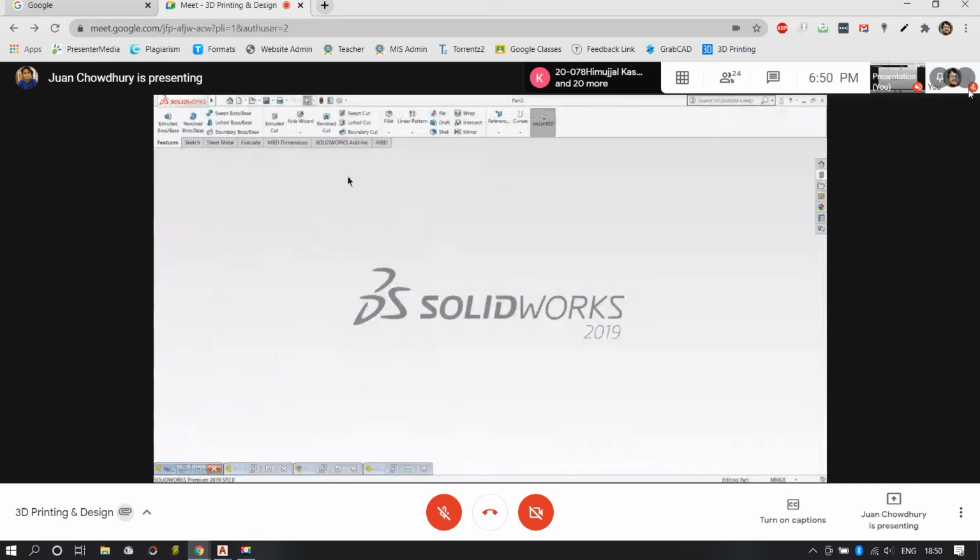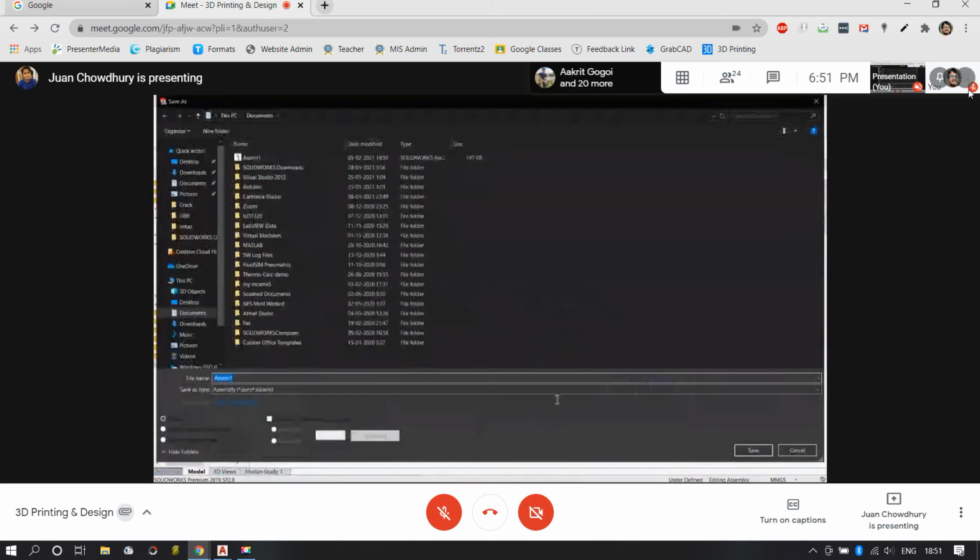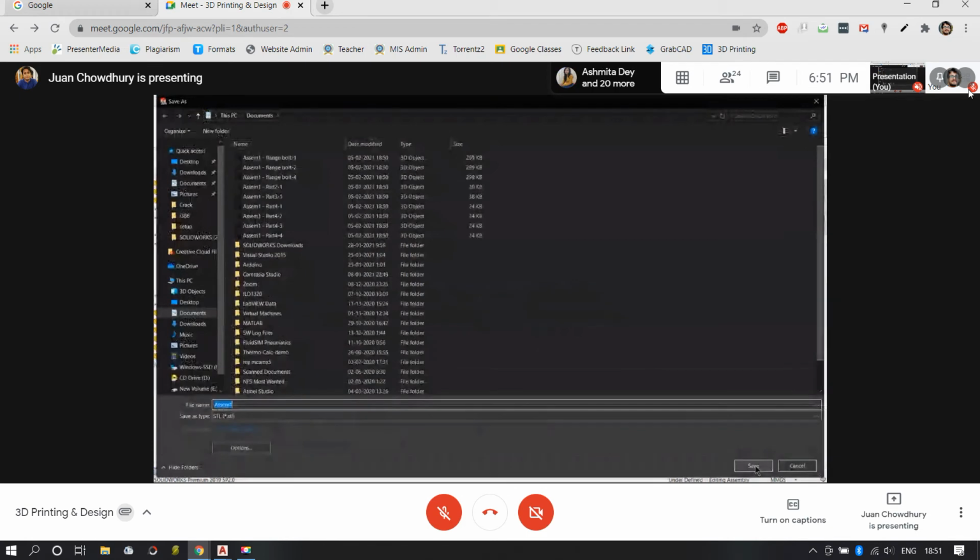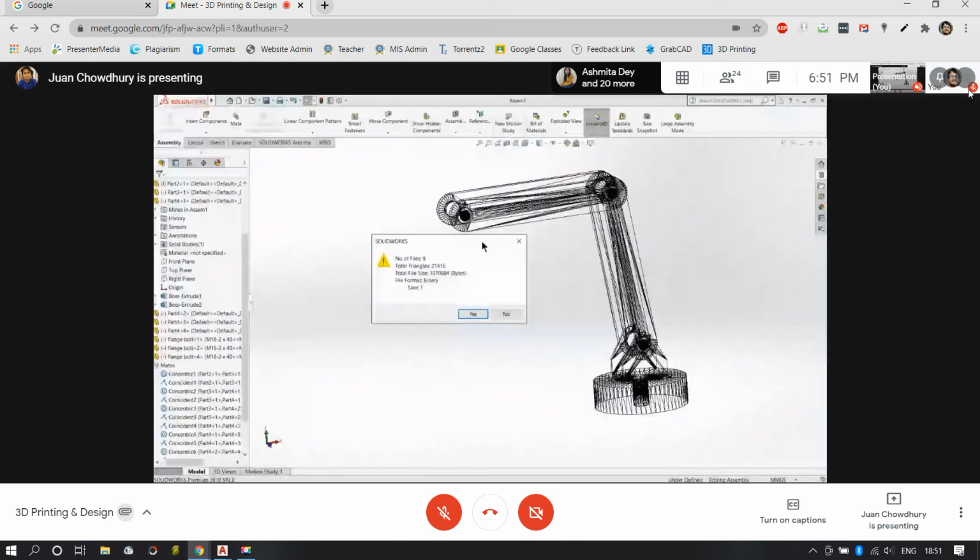And I believe you saw a little picture of how the STL has been formed. Let me just try to save it again. So I hope you can see this, the STL file being created of the entire object, which will by default be built as an assembly, which you can move.